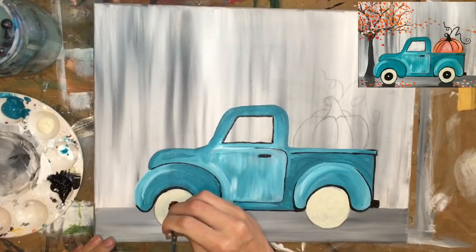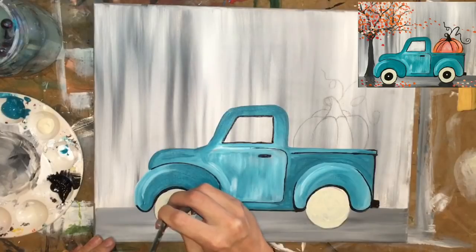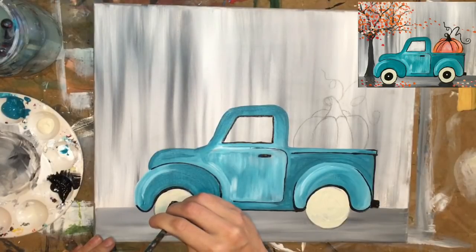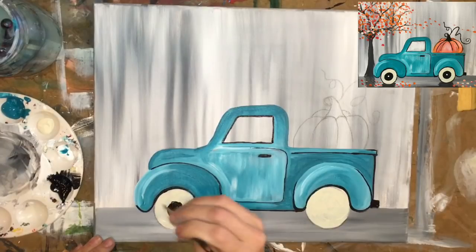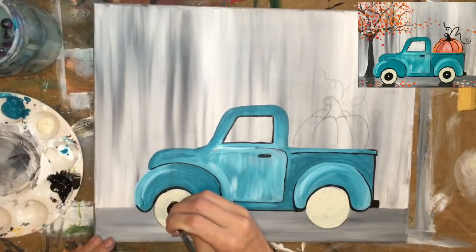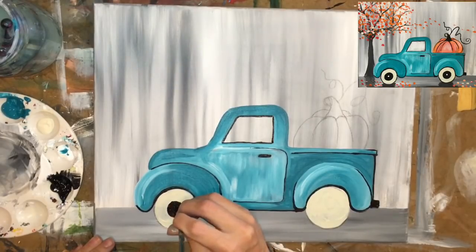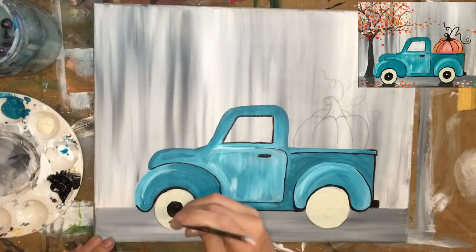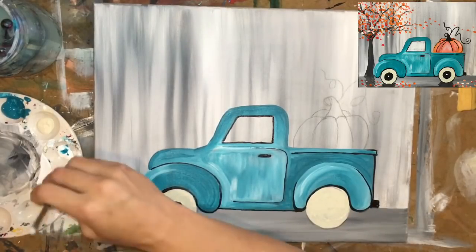Okay, my wheels are dry. I'm going to go back to that 1/4 inch flat brush and paint a circle inside of the circle. I am the same way about painting circles. You just want to make it look perfect. Just do the best you can. It's not going to look perfect when you're looking at it up close, but looking at it far away, it looks okay. So just use that 1/4 inch flat to carefully paint in that circle.